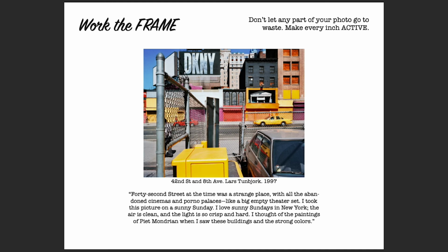Remember, nothing in your frame will ever be neutral. So make sure that you're deciding to put things in your frame or deciding to take things out. This is kind of the opposite, right? This is working the frame. This is making as much in your frame as you possibly can. In this case, there's a lot of shapes going on, a lot of different colors, a lot of different lines. In this work the frame, try to make every single inch of your photograph have something in it, right? So there's no dead space at all.